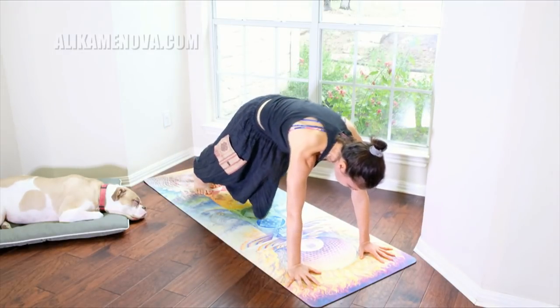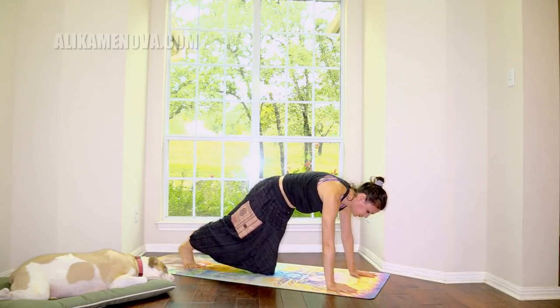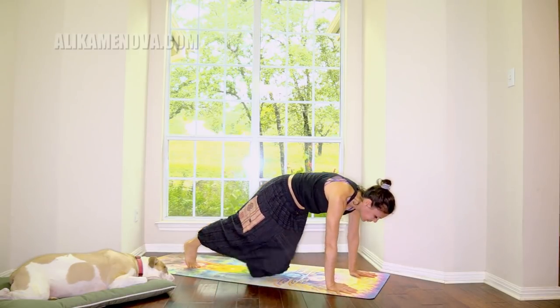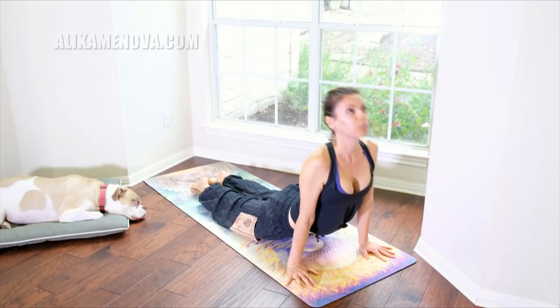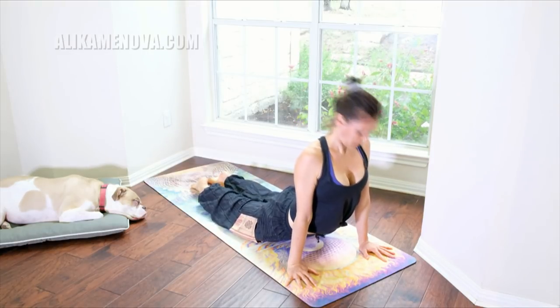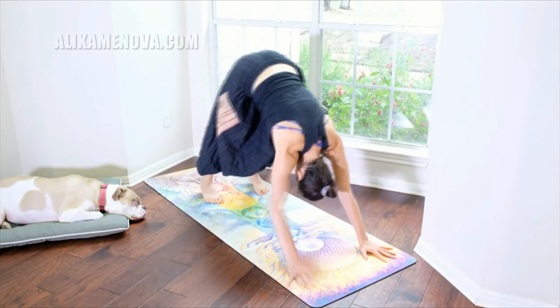1, 2, 3, 4, 5, changing sides. 1, 2, 3, strong. 4, 5, chaturanga. Upward dog, chaturanga, downward facing dog, exhale.